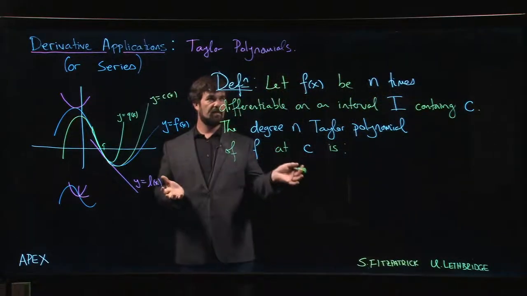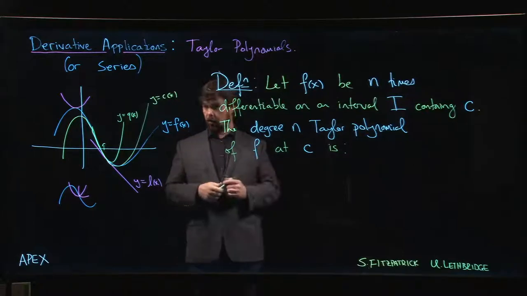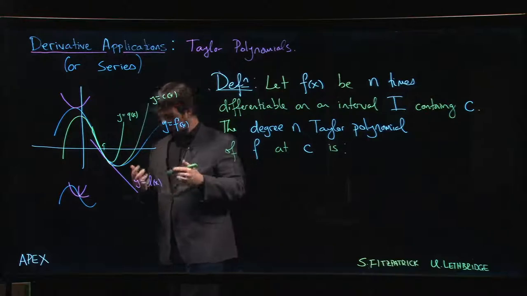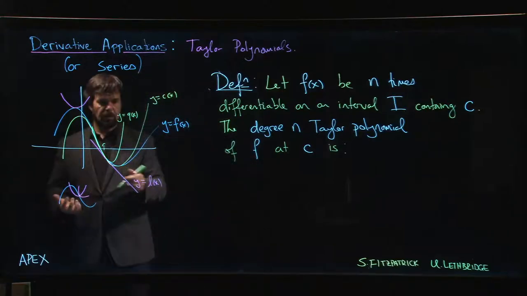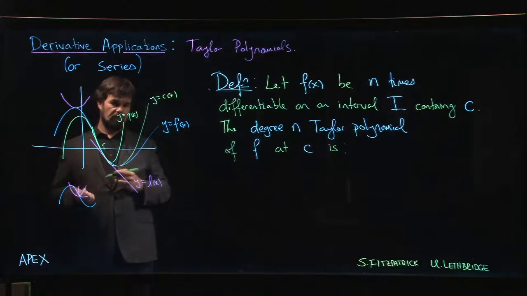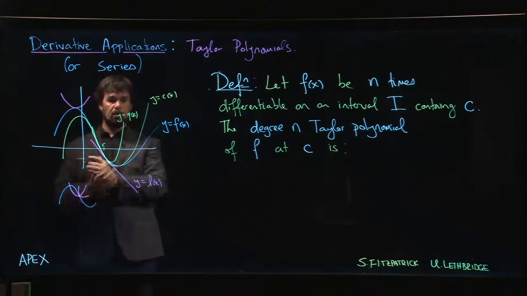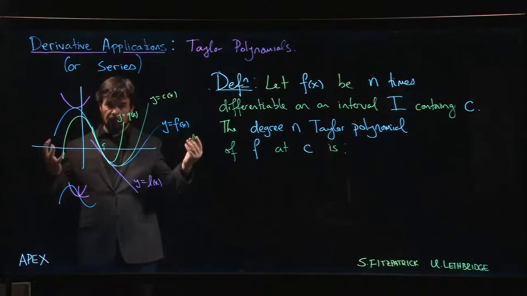Now we come to the definition of a Taylor polynomial. In the last video we played around starting with the linear approximation and asked ourselves what if we wanted to move to a quadratic approximation, what if we wanted to move to a cubic? What would the coefficients of those polynomials look like?